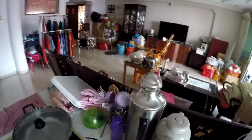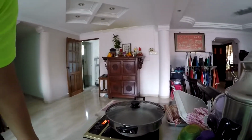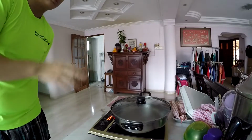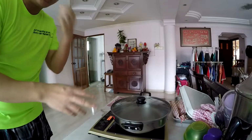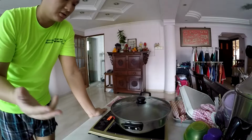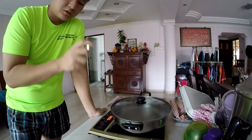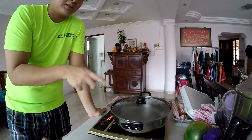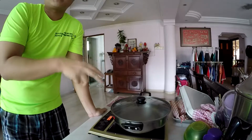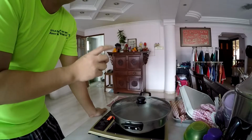So yeah, the house is in a little bit of a mess, and it'll be a bit troublesome to take out another pot just for this, so I'm not going to do that. All I'm going to do is use one pot, and once the spaghetti has finished boiling, I'll transfer it into another bowl, take out a bit of pasta water as well for the sauce, and then I'm going to cook my pork belly in here. And then once it's properly cooked, we'll add the spaghetti back in, add in a bit of the pasta water, and then add in the carbonara sauce.